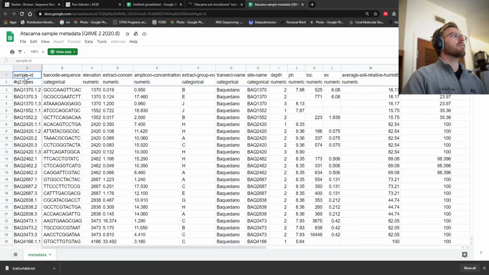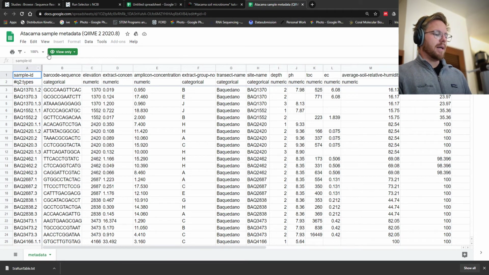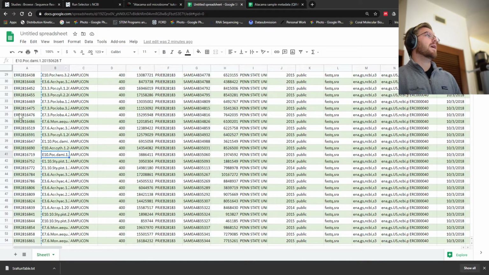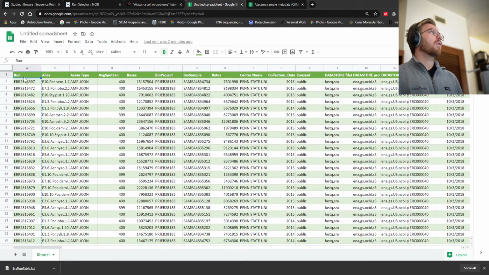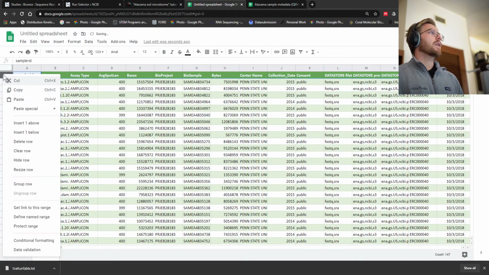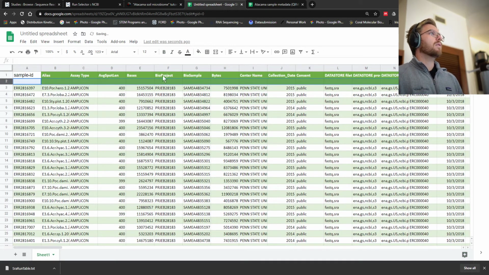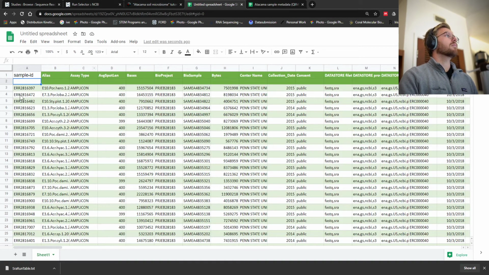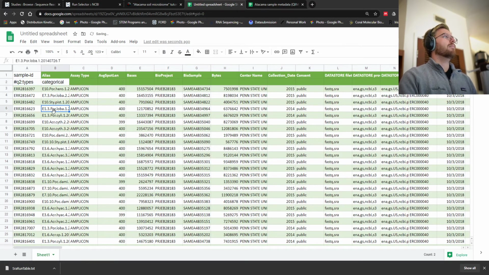This is going to be our guide or reference for formatting our metadata in the same way. And you can see the first value it has is the sample ID. So we are going to go to our sheet and rename our run column to sample ID. Then we're going to insert a row below the top column, and this is where we're going to essentially copy and paste the first two values, just like that.